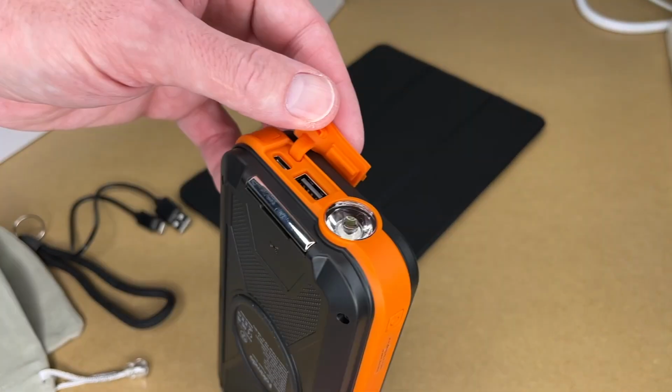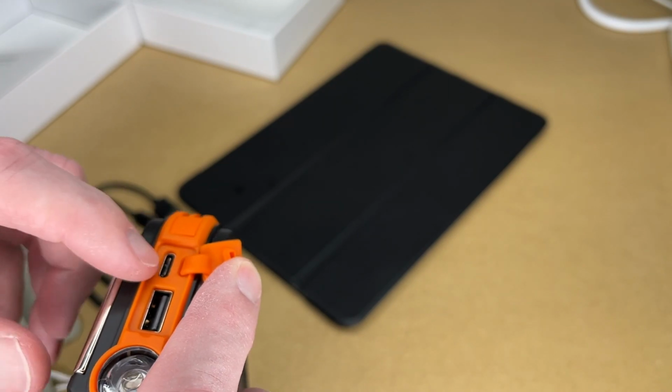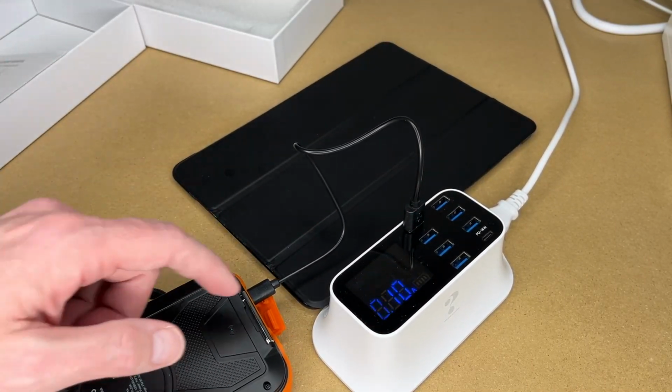It has an opening, and we have the 2 ports. So this has USB-A output and USB-C input or output. So you can charge something with this or be charged with it. So I'll plug in the cable here. I'll bring over my USB charger and I can plug that in here. And now we can charge the power bank with this.